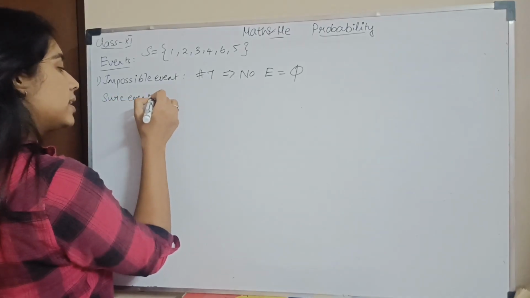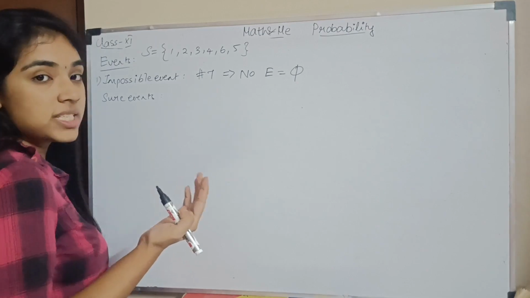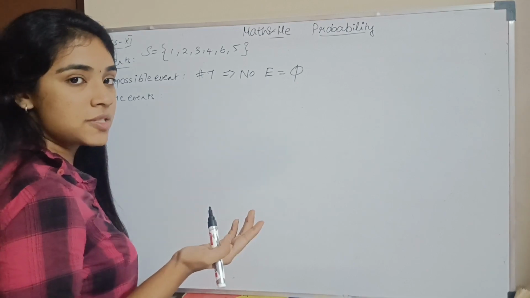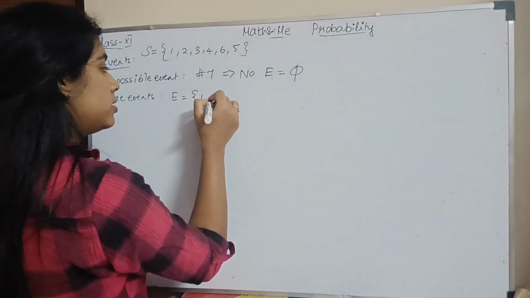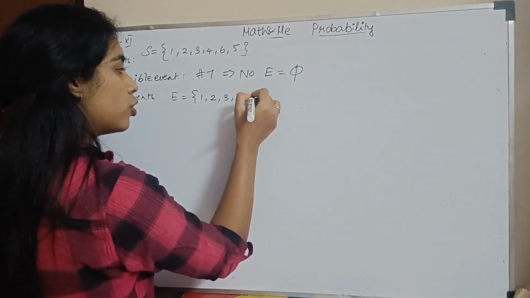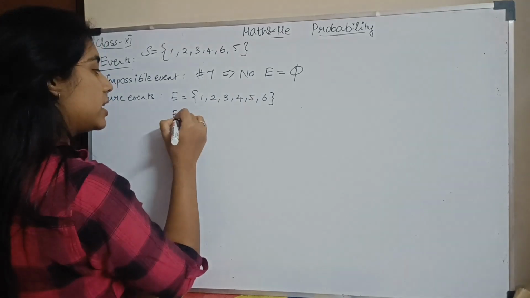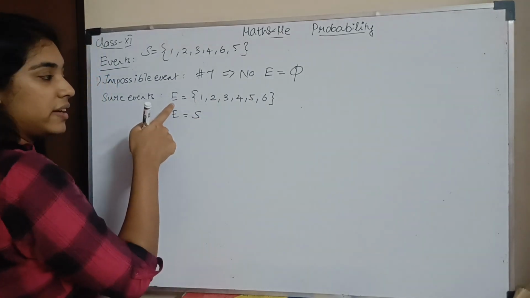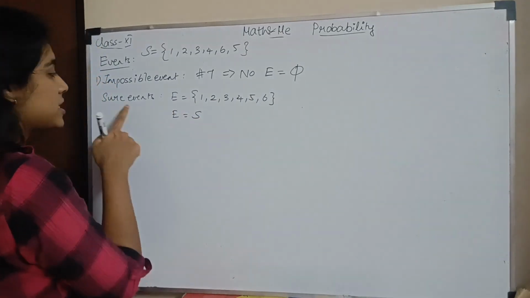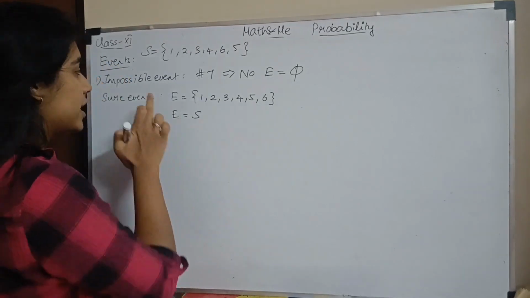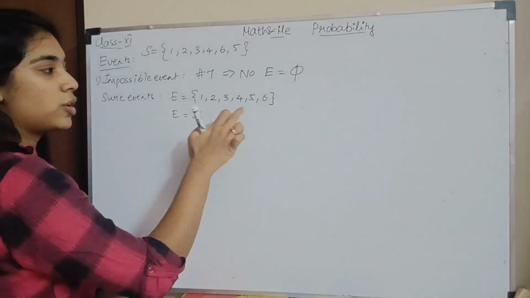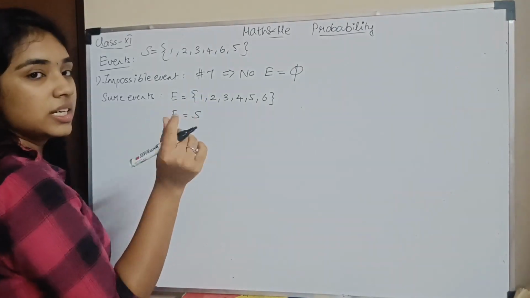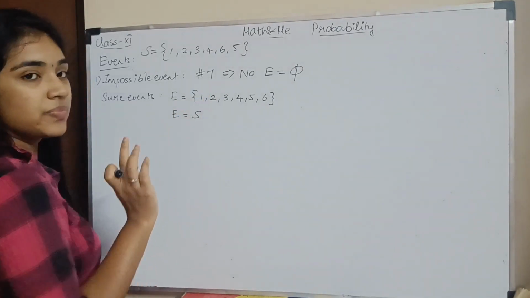Okay? What do you mean by sure events? For example, let the question be, what is the sample space that you get the numbers from 1 to 6 when you roll the die? So your event will be 1, 2, 3, 4, 5 and 6. You see that E equals S. If the event itself is equal to the sample space, it means it's a sure event. Kandipa nadakum. Impossible event na nadakave nadakadu. 7 varave mudiyadu. In that, 1, 2, 3, 4, 5, 6 is the whole event or sample space, which is equal to the given sample space.